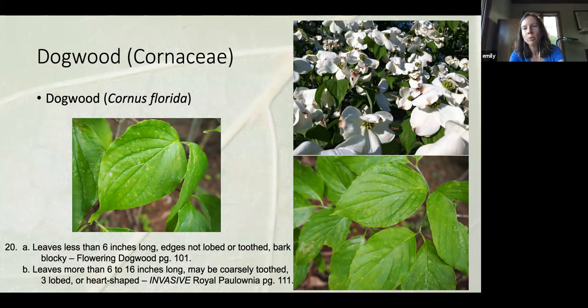And then I couldn't help myself, I had to put a picture of it in flower too, because it can be so gorgeous. And remember, the white are bracts, and then the flowers are in the center of that because it's a composite flower. It has multiple flowers in the middle and the 4 white bracts surround it. So that's our entire leaf for opposite branching. And I tried to give you a picture of the opposite branching in the corner, where you can see 1 leaf on one side and 1 leaf on the other coming out of the stem.